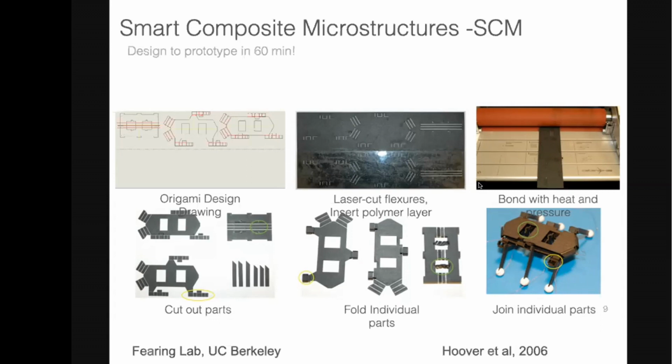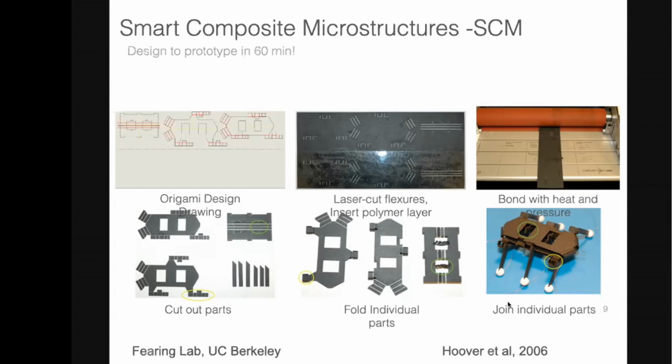Typically, you have a rigid layer, a flexible layer, and a rigid layer, and the three of them are bonded with potentially additional adhesive layers in between. Then we stick this in a laser again and cut out individual parts. You can then fold out those individual parts and assemble them into a single structure. Shown here is the robot roach, which was first developed by Aaron Hoover and colleagues.